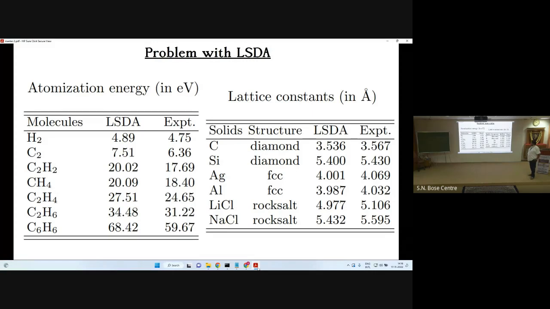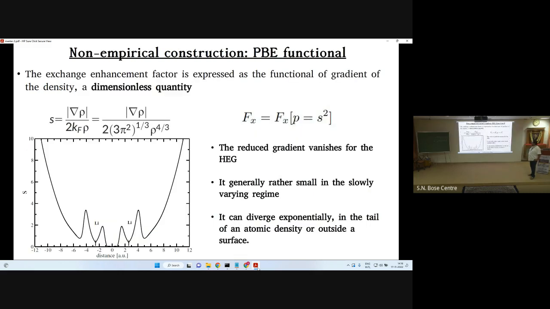This is the atomization energy, which is a problem in LDA, meaning the local spin density approach. And when you do solid calculations for extended systems, compared to finite size systems, the lattice constant and other properties still show this problem with LDA. Okay, so that drives us to the next level of accuracy in the exchange correlation functional, that is the generalized gradient approximation, which is a non-empirical functional.